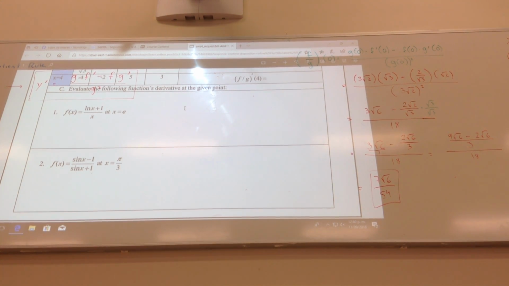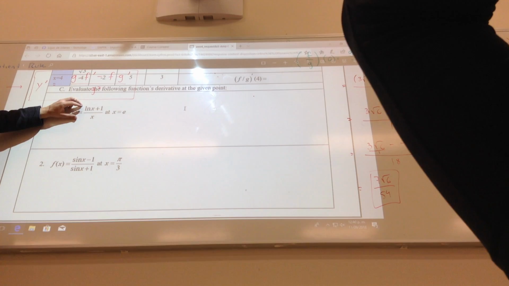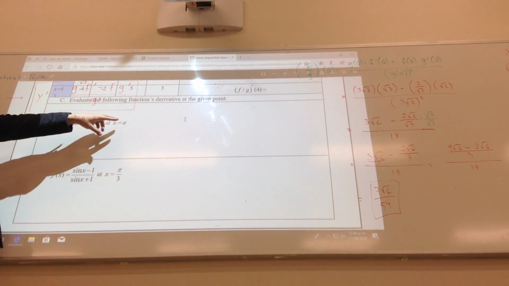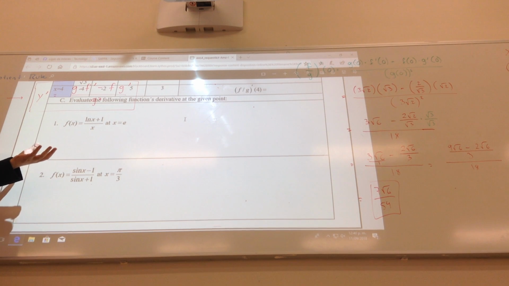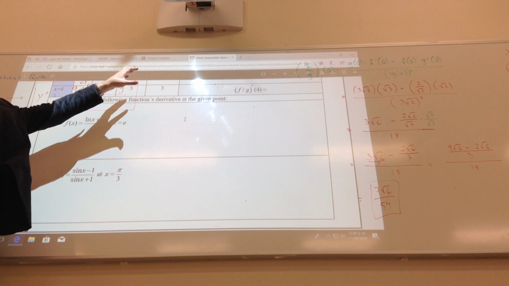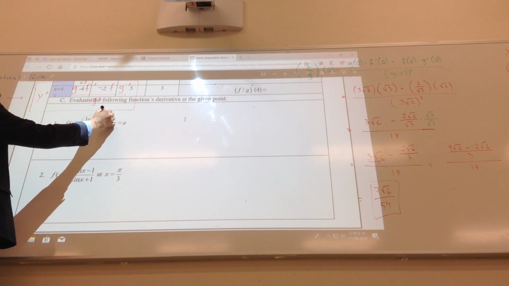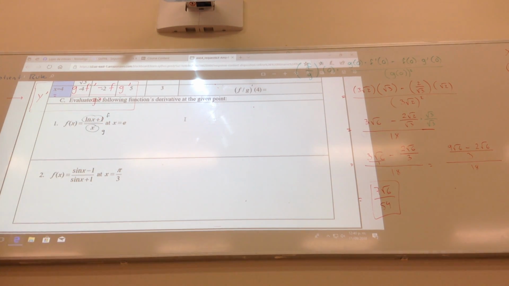For that number 1, we have 2 ways to do it. All are very similar, but kind of different. One way to do it would be to find the derivative directly with the rule, and then put the value inside. Another option would be to do something similar as with the table. How? I'll explain. For example, here, let's call this numerator f, and this one g, right?